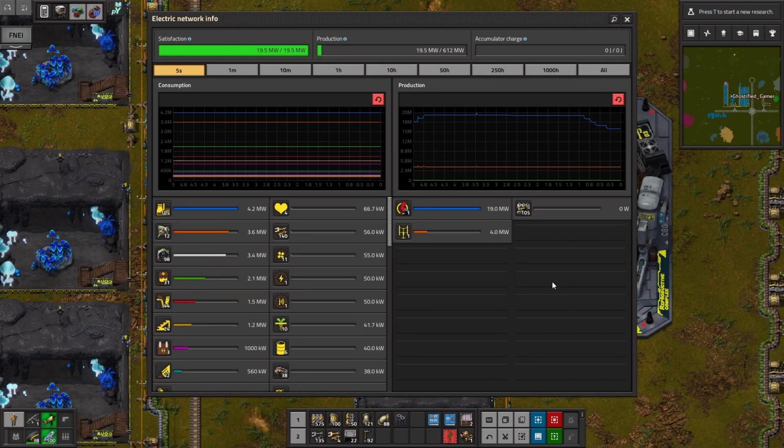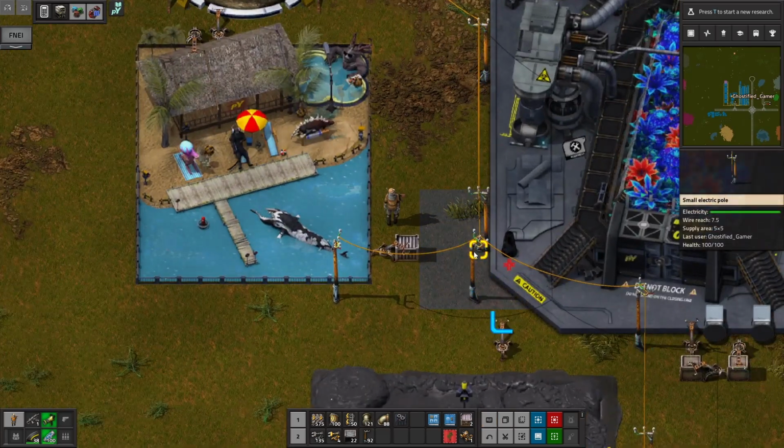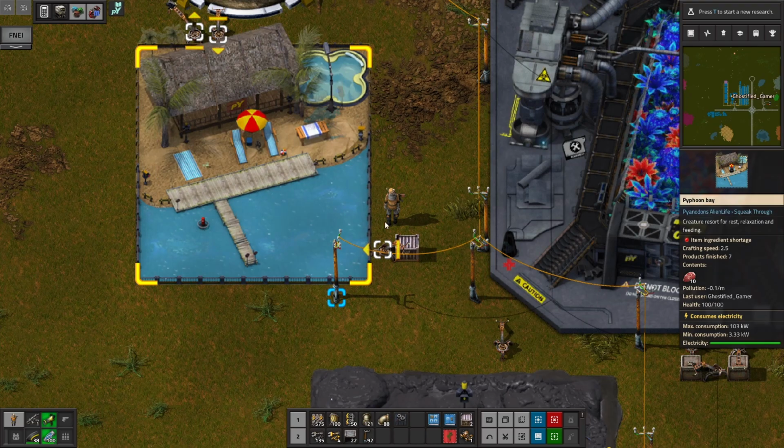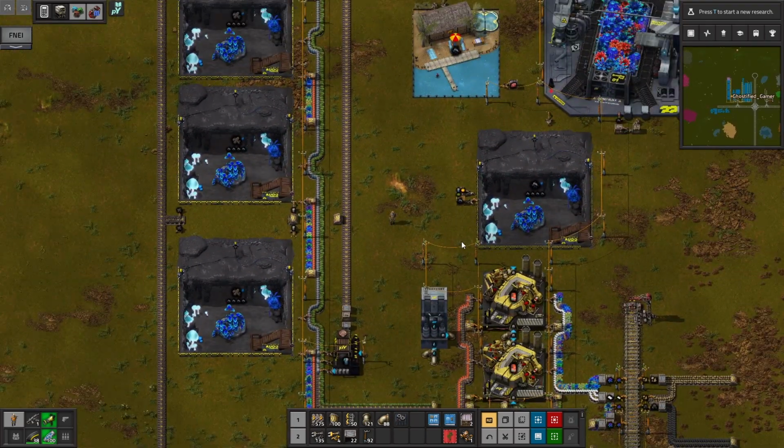Dude. Well, now the only thing is we need the meat for it. All the aliens are hanging out, man, at the beach. That is hilarious. I love it. That's why I love playing this mod.